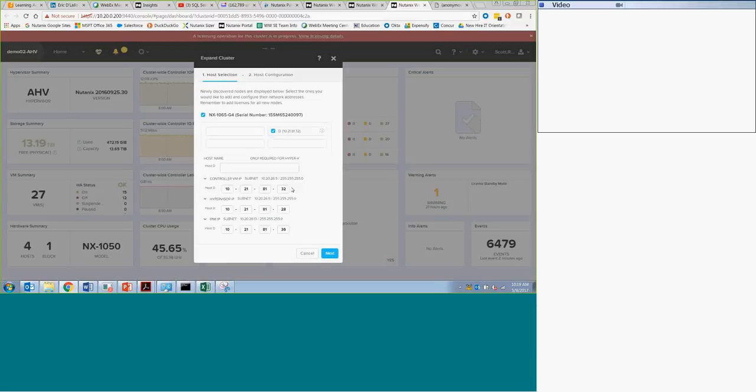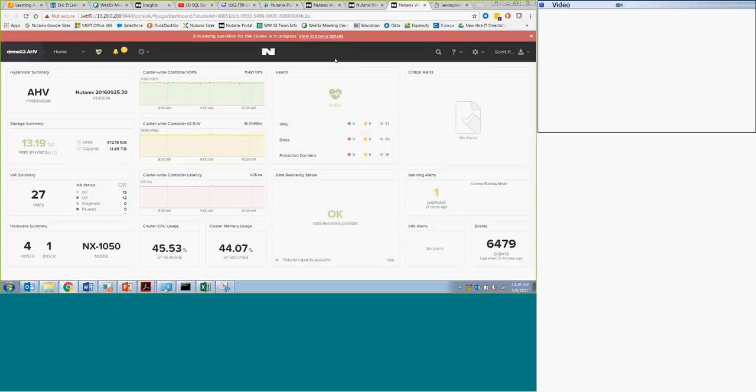If you identified a range of IPs, they'll be automatically recommended. You can choose those IPs, and then you click the next button to the next step for expansion. Basically, that's just a go button that says expand with this node. And in real time, without disruption, that node will be added. The data, everything will be fed automatically to that node where applicable. And running, you can start putting virtual machines on the node.